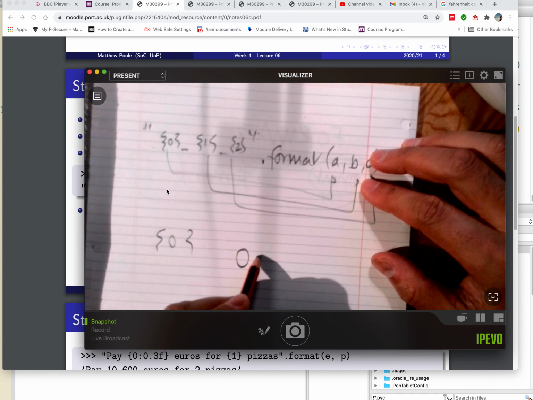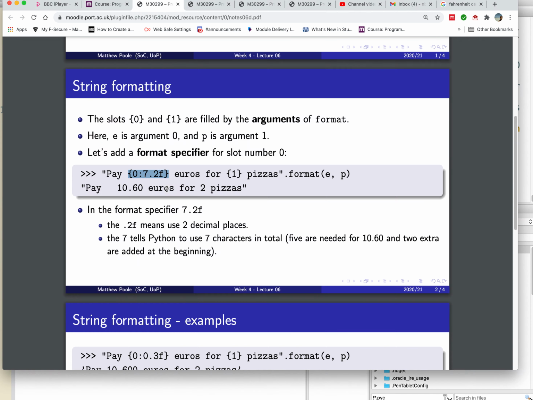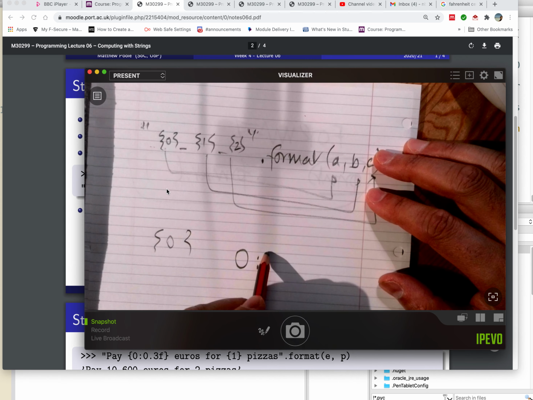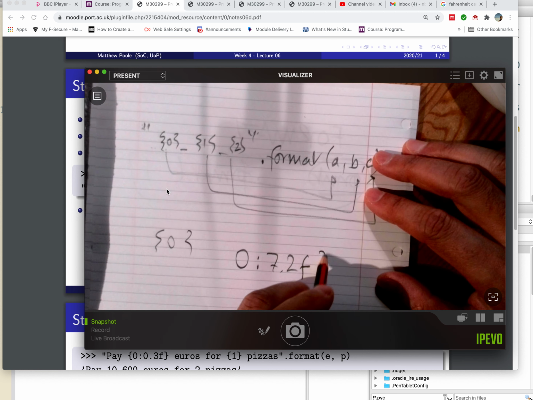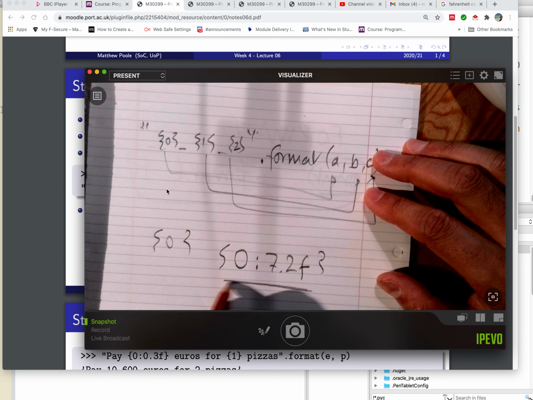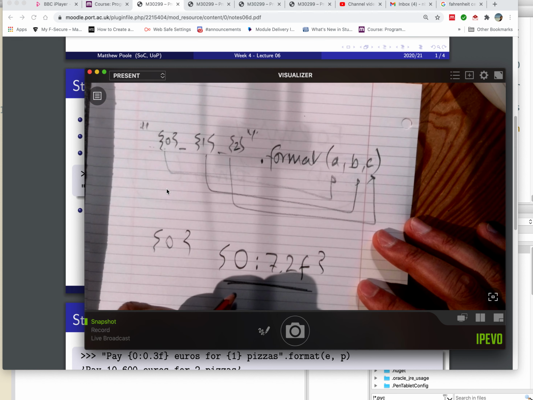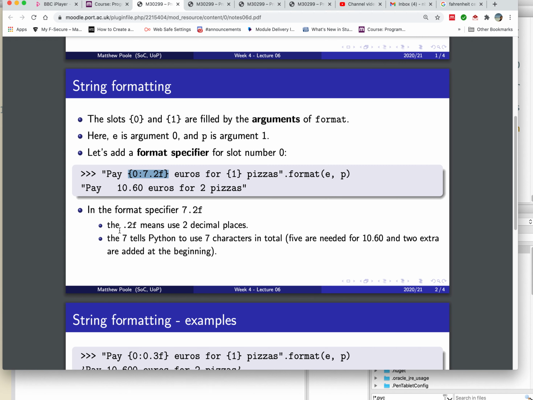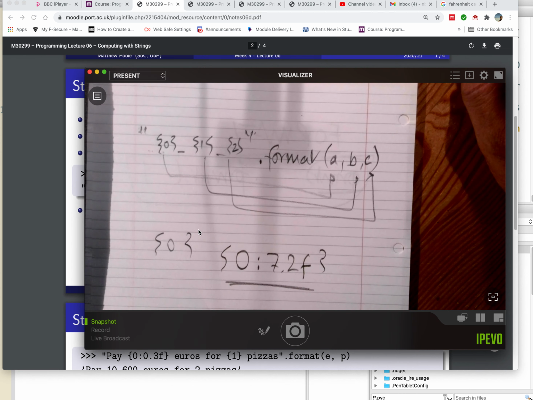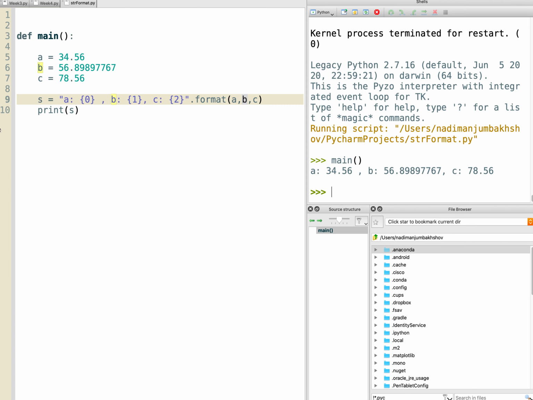He's actually got a single number, a colon, and he's put 7.2f with a small f, and they've all gone inside the curly bracket. Hang on a second, you'll say to me, that's really complicated. Well, let's work out what's going on, okay? What Matthew says is that the 0.2 tells you how many decimal places, the 7 tells you to use 7 characters. Now, let's actually code it and discuss it.